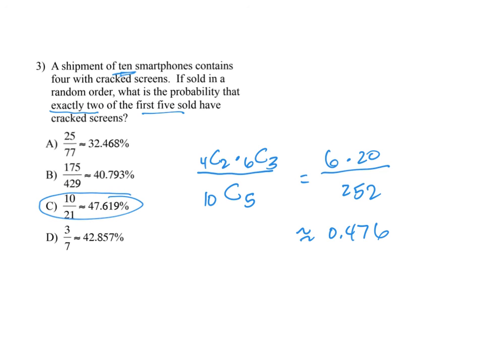Okay. So what we're trying to do is get you in the habit of counting the categories separately and then multiplying those together. We just use the counting principle to do that. So these are the cracked. These are the okay ones, not cracked. And then our total down here, our total number of outcomes. And we use combinations to count all these things.